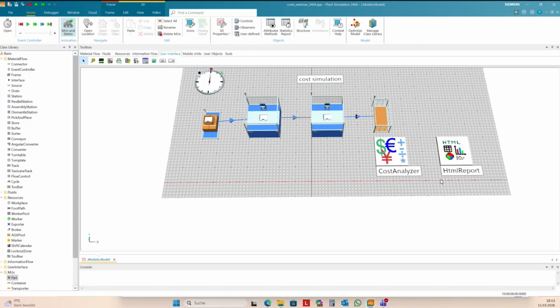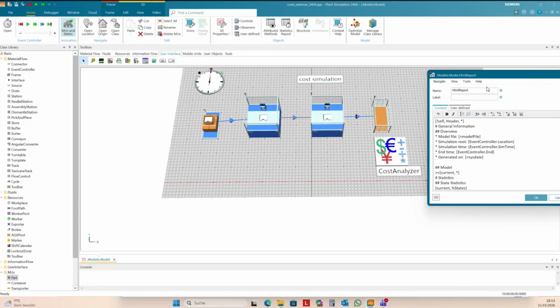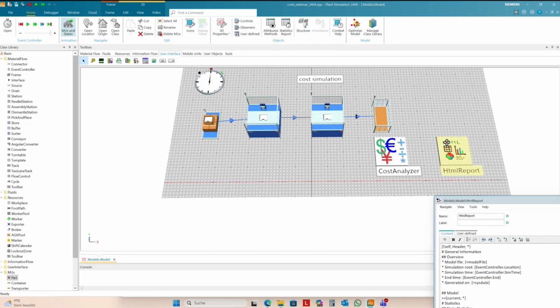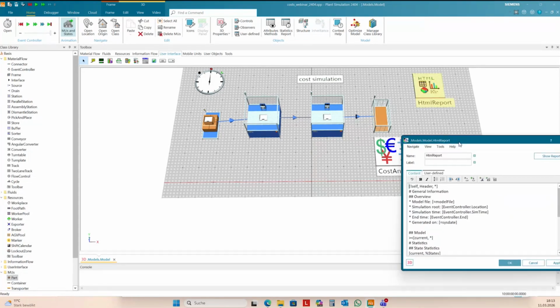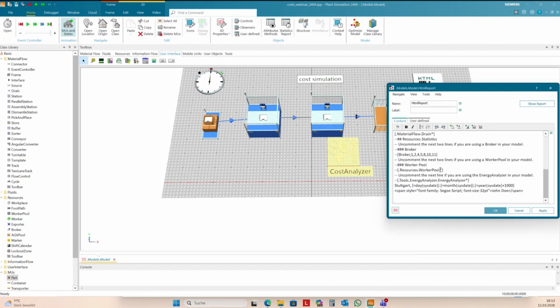So you can take the HTML report if you have the license for this, and then you can just track the worker pool.